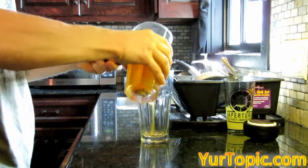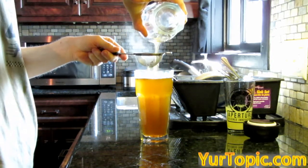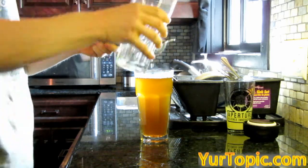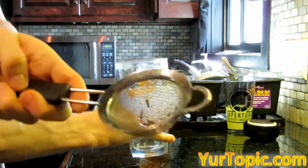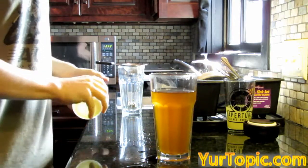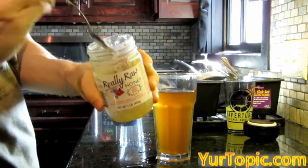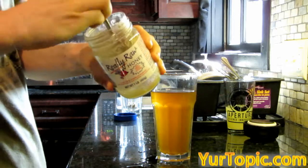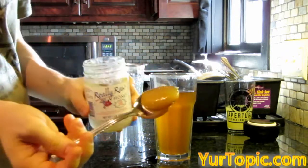Yeah, you can see all kinds of stuff it got. I don't want to drink that. Alright, my next step is put some of this honey in there. Little bit I've got left of it. Little glob.